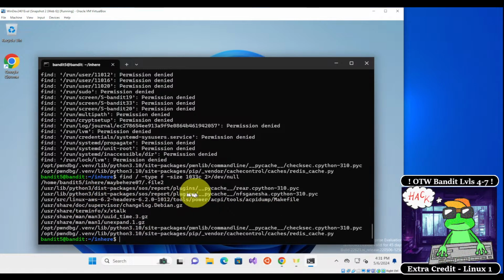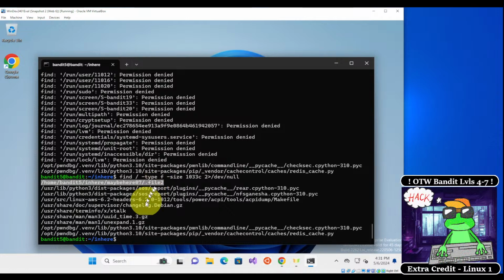Okay, so among the results over here is this one that is inside of our directory, bandit5 inhere, maybe here 07 file2.